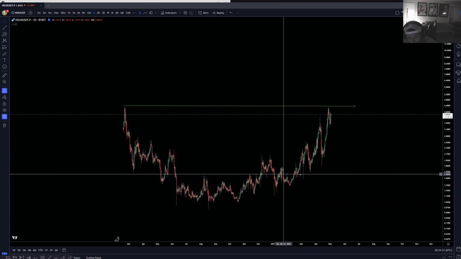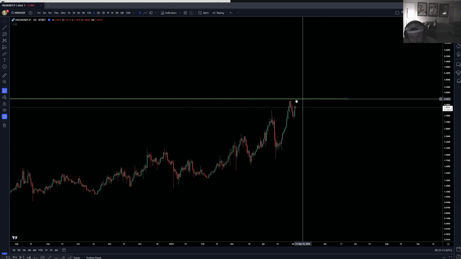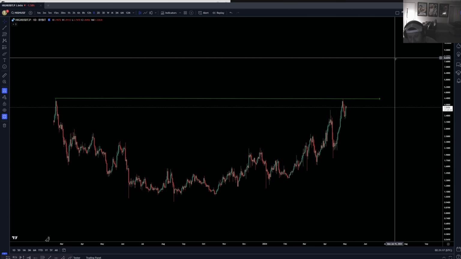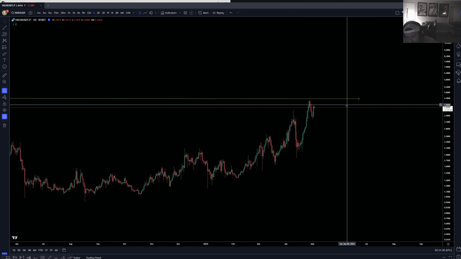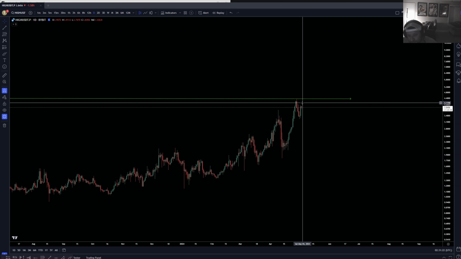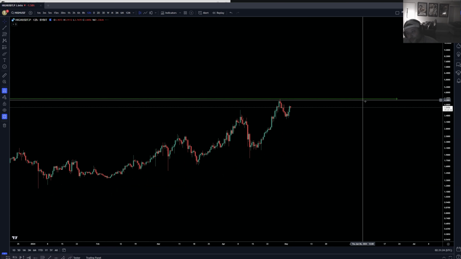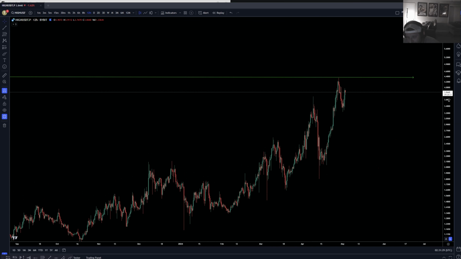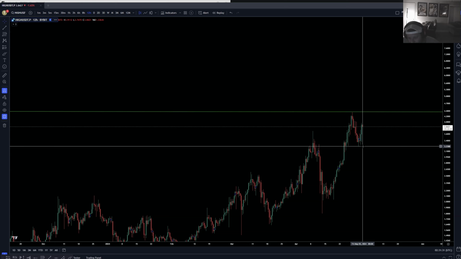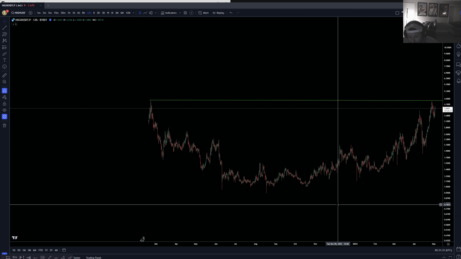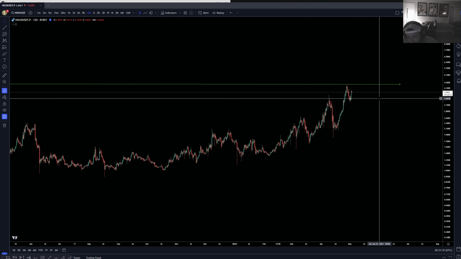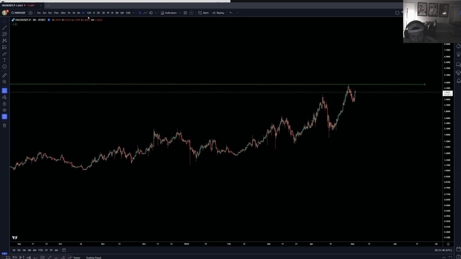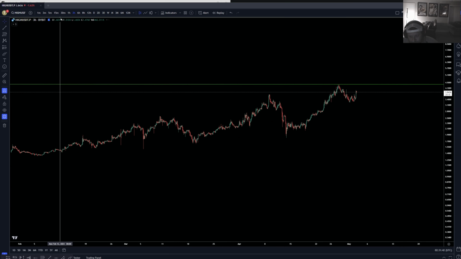All right, so a little bit about this cup and handle here. We did have high, high, made this nice rounded bottom, came back up, and actually this could be the handle right there, and it's going to look even more prominent on a lower time frame. Just to tell you, that really is a nice textbook pattern. If it went down just a little bit more, which we can make it, it'll probably be looking that way here, especially the lower candles.